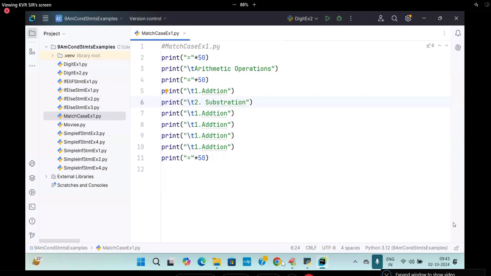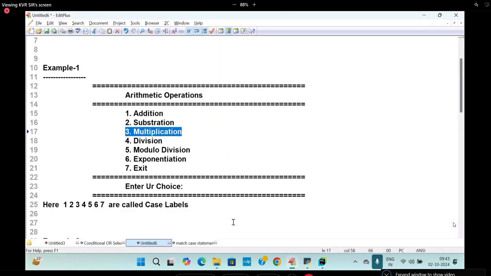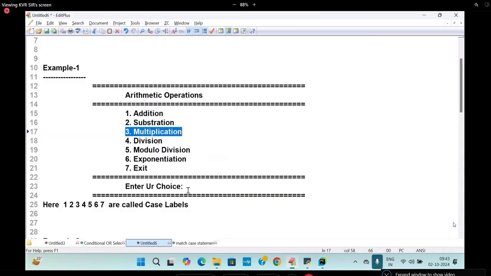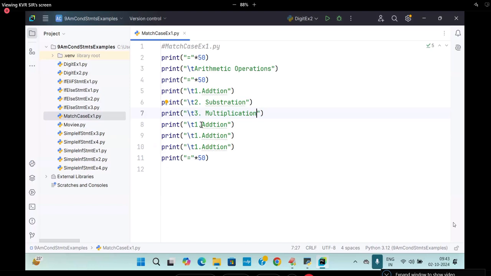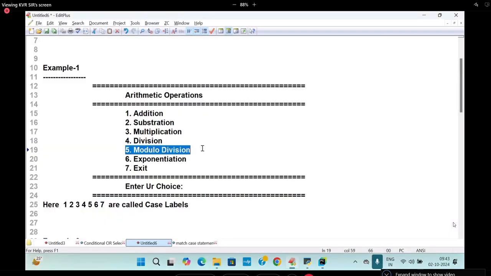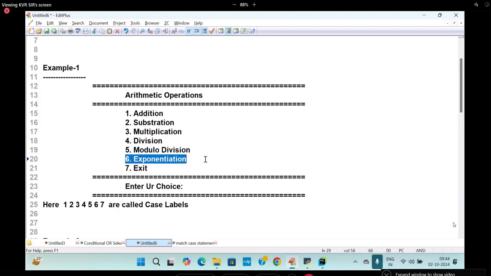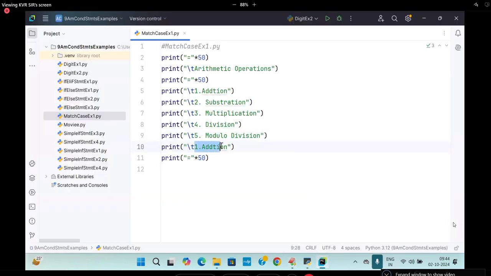Next I will go for 3, multiplication. Next, 4 for division. 5 for modulo division. 6 for exponentiation. And the 7th is exit. Now I'm going to write exit.